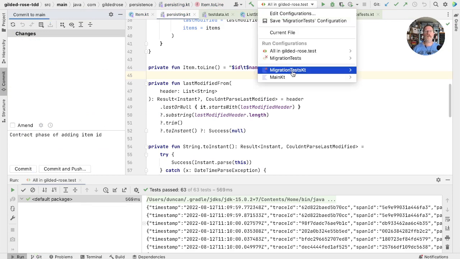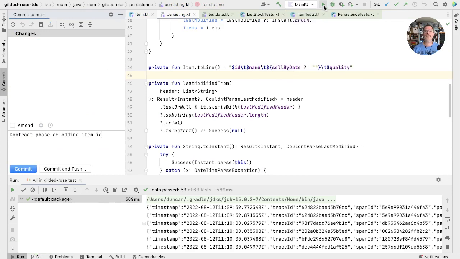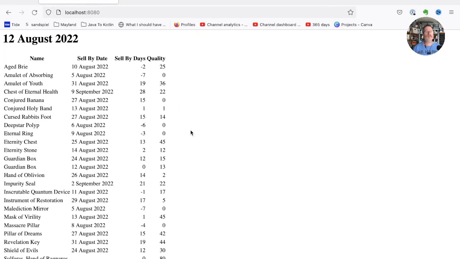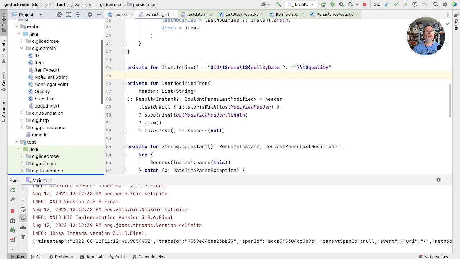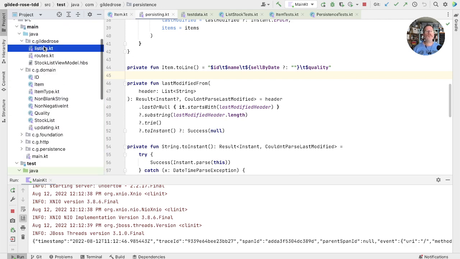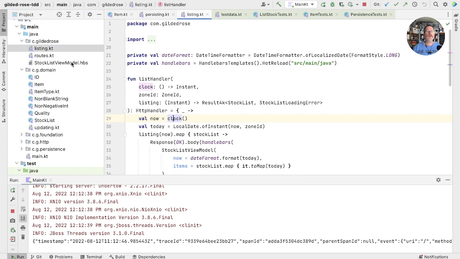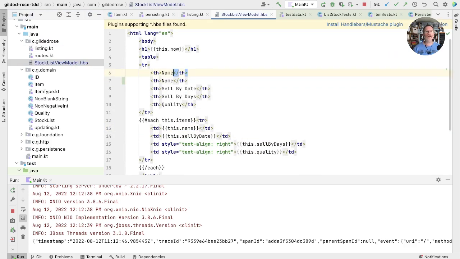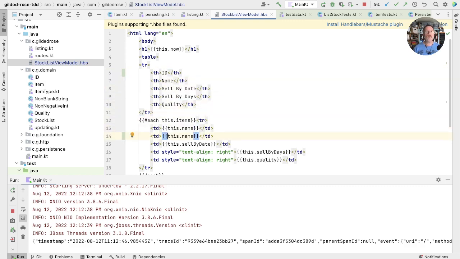Before we push, we'll just run that up and see what it looks like. And there we are. It would be nice, of course, now we've got IDs to show them here. So let's just add a little bonus for our customer. Let us go off to our listing. And in the view models template, we'll add in the ID. So that's the header. And that's the ID.